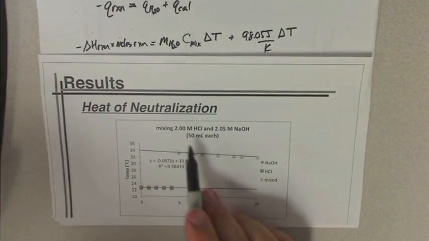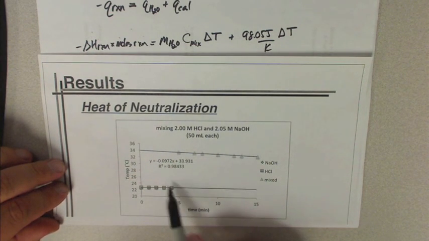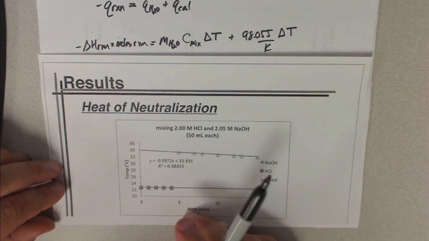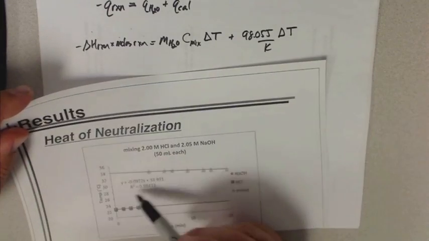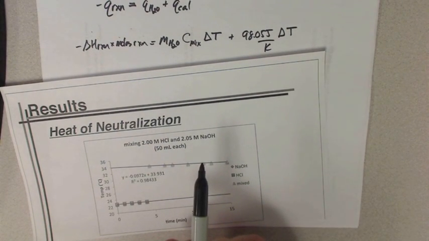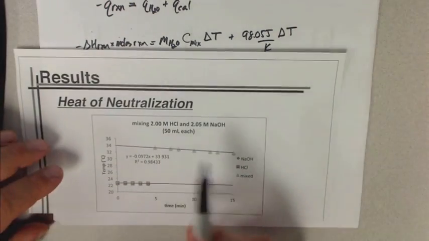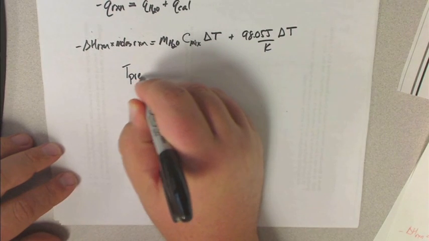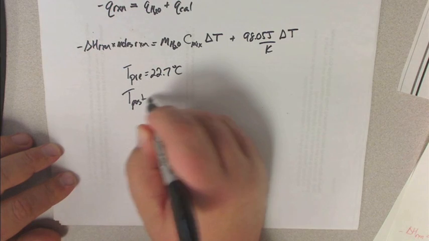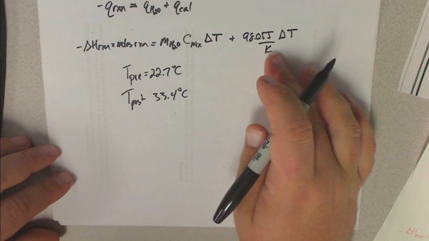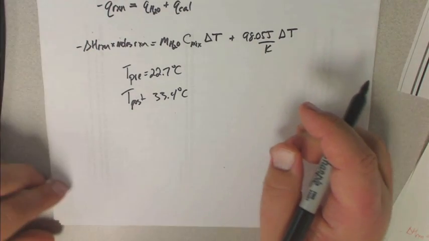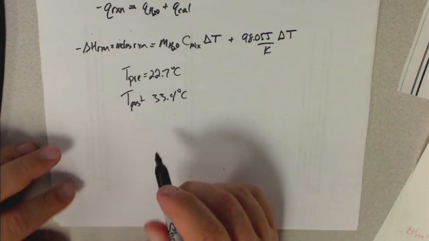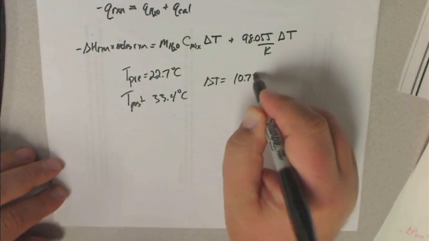So in this case, the delta T, again, you want to use your slopes. So you've got a pre-mix and post-mix. Remember, this is why it's so helpful to have the sodium hydroxide and the HCl at the same temperature, because that way you don't, you only have to mess with it once. So if you do that math, and then you solve for the equations like you did before, where you just put in whatever your mixing time was at five minutes or whatever the case may be, then you can extrapolate the data. So in this case, the temperature of the pre was 22.7 degrees Celsius, and the temperature of the post is 33.4 degrees Celsius. Now, you don't necessarily remember Kelvin and Celsius. As long as you don't go across zero and get into negative numbers, Celsius and Kelvin are equivalent. Now if you're going into negative numbers, we can't have a negative Kelvin, right. So the lowest temperature is zero Kelvin. So that means the delta T equals 10.7 degrees Celsius.